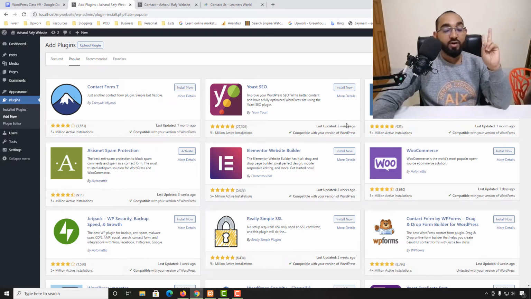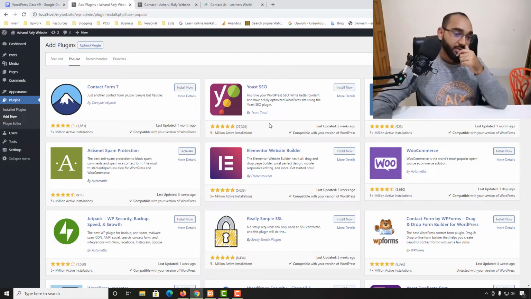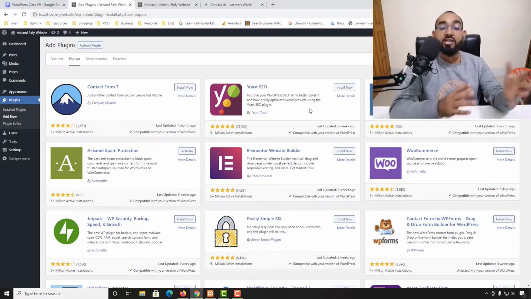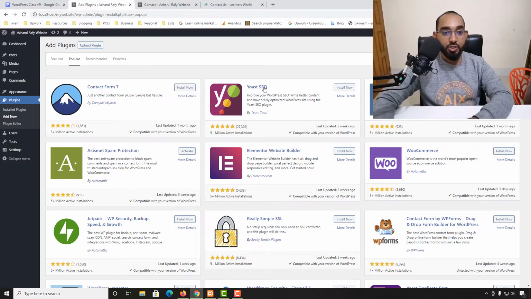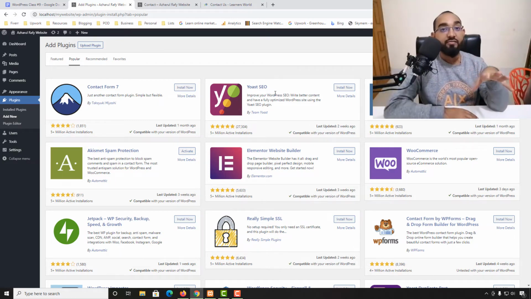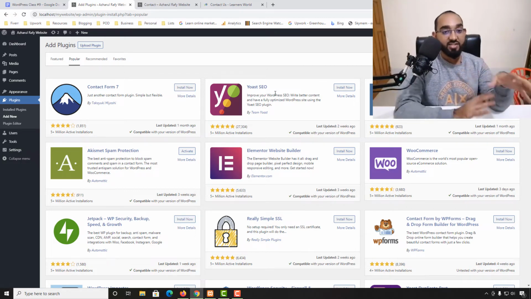almost all of these plugins come along with two pricing options. You can use their free version, and then if you want to get their premium features, you have to purchase their premium pack. For example, we can use Yoast SEO completely free. We can do a lot of stuff using the free tool. But if you want some advanced features to be accessible for us, we have to purchase their premium pack.